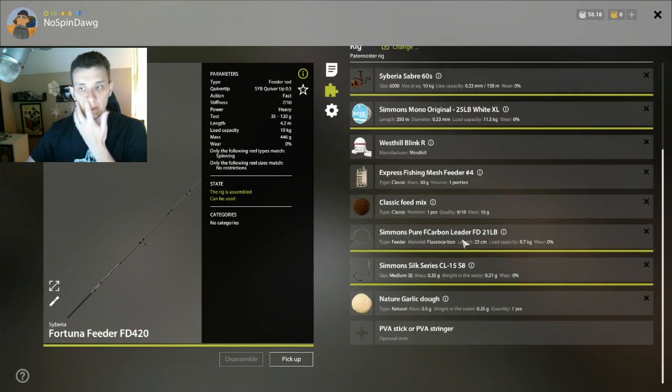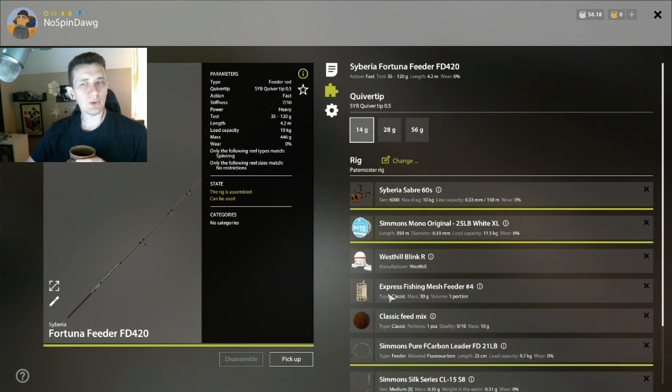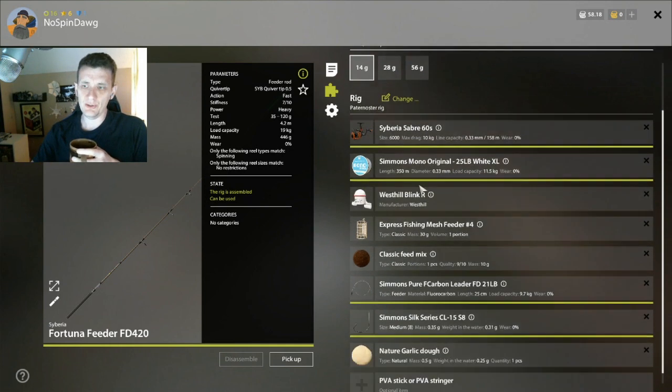Okay, so here's the new rig. We did go with the Fortuna Feeder FD420. And I looked at some of the more expensive options just to make sure we didn't want to save a little longer. And I think it's worth going ahead and getting this one. This is a very solid feeder, and we'll be able to use this for a long time. The next feeder we get probably will be a little bit nicer, even up to maybe the Model 2 range, something like that. But we put our new Saber60 on there.